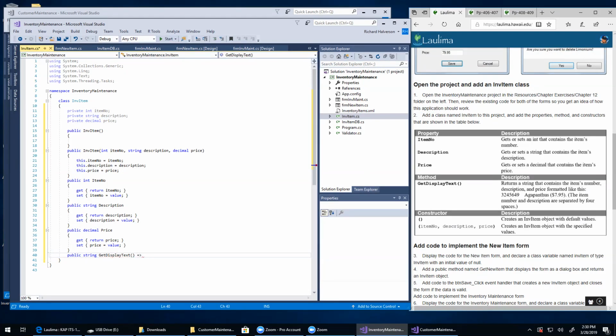This notation here: item number plus, I think, like a tab, the spaces here, plus description plus quote parentheses end quote plus price ToString with the currency formatting, plus and then an end parentheses. Doesn't like.